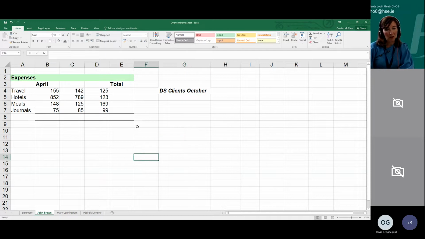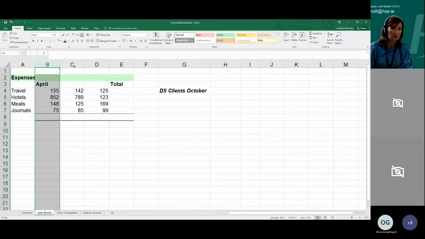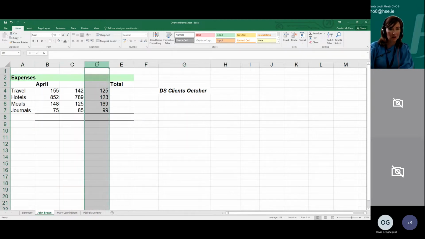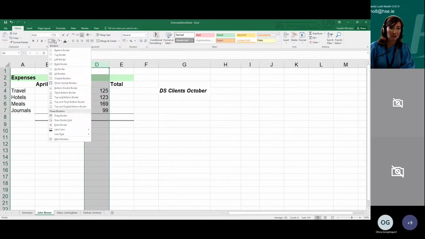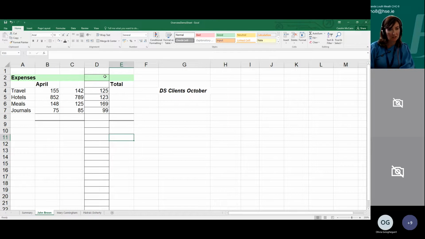Okay, so that's just the basics of the cells. A couple of things. If you have information in the spreadsheet and you want to highlight it all, always click at the beginning where your data starts, drag across and down or down and across. Don't highlight the columns. Okay, say you're putting on bold or red. If you highlight the column, you're highlighting all the way down to 64,000. And there's no need to do it. Or if you're putting on borders, for example, if I want to put in a border here, that's putting a border all the way down right till nearly infinity on your information.